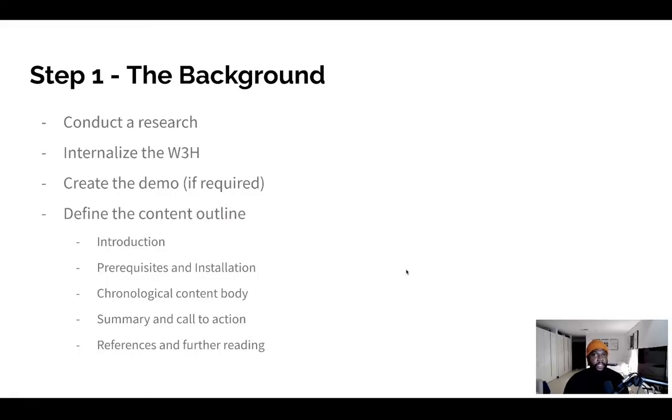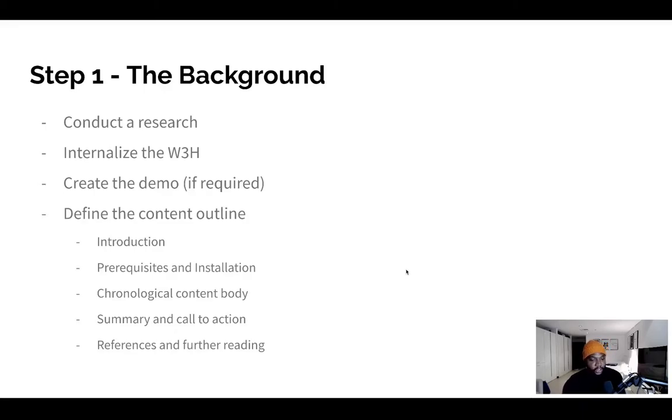So I'll go straight up to a practical content creation process, and this is what I use. This isn't as in-depth as I would use every other day, but this is just enough, even more than enough, right? And I divided this into 3 steps. And this first step, obviously, is the background.